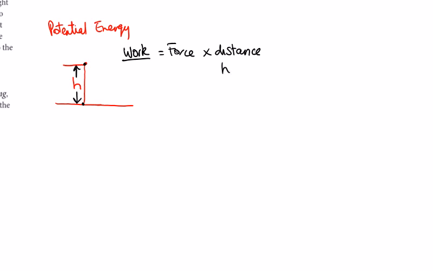This is what we're going to use within this formula for potential energy. And force, we've seen before when we're measuring things going down, we call it mg. This is the gravitational force pulling this object towards the center of the earth. So ma we could start with if you wanted, like the book does, and call a acceleration, but this force will be m times a times h, which turns out to be the formula that we use in the tables, which is mgh for what I'm going to call from now on P, potential energy.